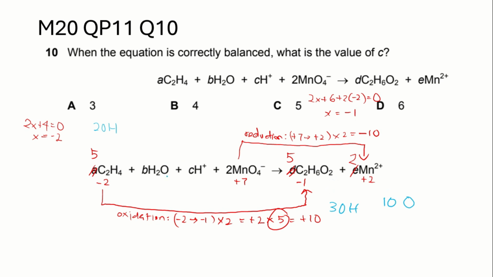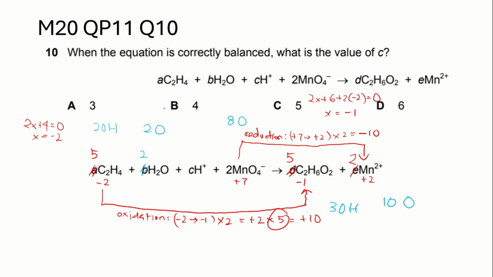On the left-hand side, water and also manganese ions contribute the oxygen. Since I balanced the manganese 7 ions, I'll find the total number of oxygen from the manganese ions. 2 multiplied by 4, I have 8 oxygen from manganese ions. 10 minus 8, 2 more oxygen come from water. Every water molecule has 1 oxygen, so B has to be 2, so that we have 2 water molecules to give 2 oxygen. And I balance the number of water molecules here.